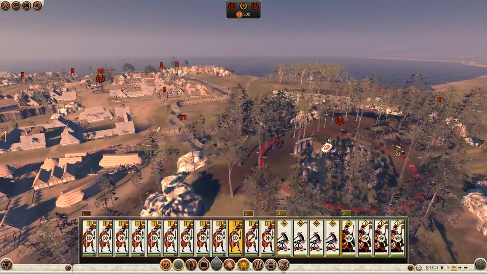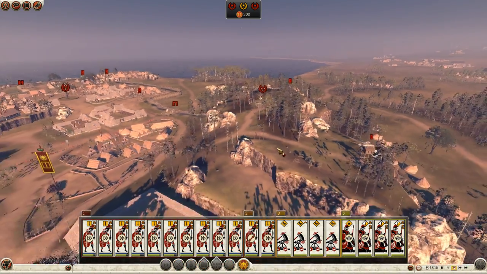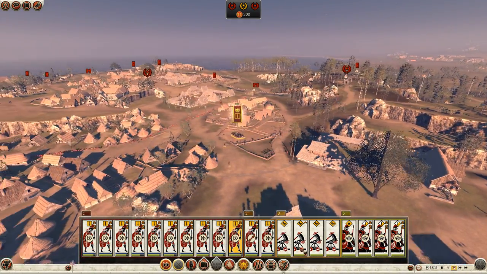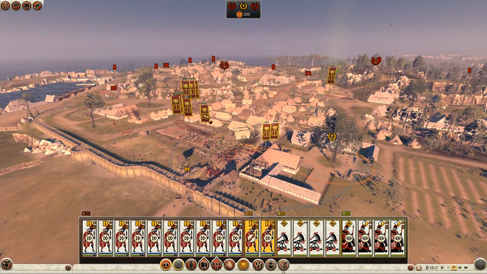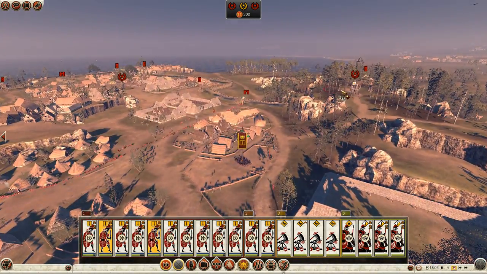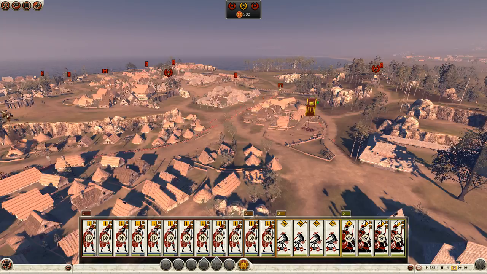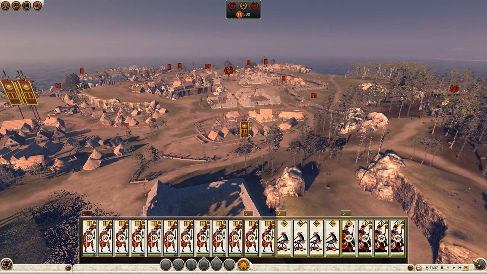Not sure if the tower can fire on me there or not. But one tower is probably not gonna matter that much. Let's always bring some more units up there, just to capture that. And we should be able to fast forward a bit and get this battle to an end. Their units are running away so fast.